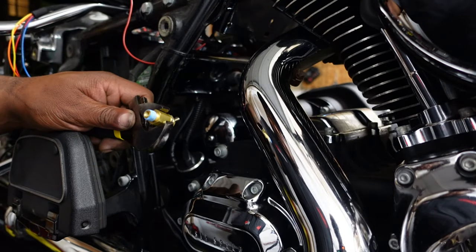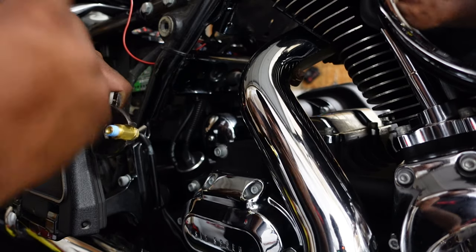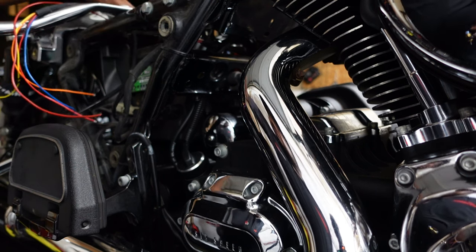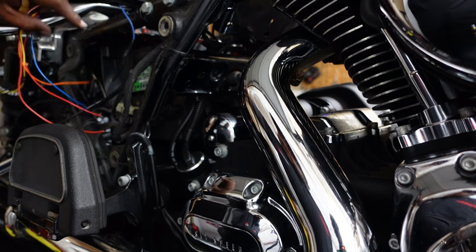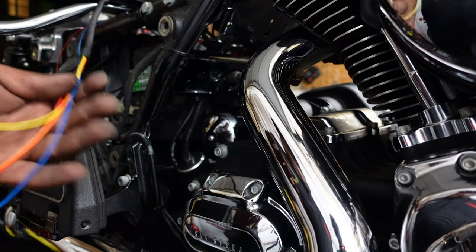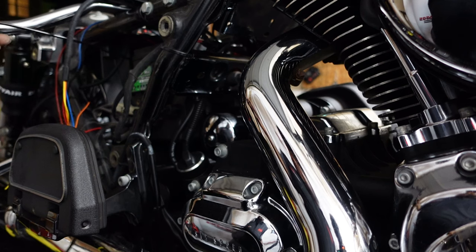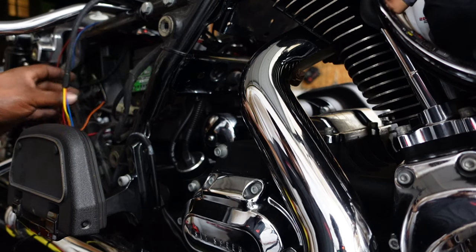So everything on the other side was pretty much buttoned up, and I kind of pushed everything over to this side. So here we have it. We have the red wire coming from the compressor. We have the black wire coming from the compressor on the other side. We have the wires that are coming from the air tank, and we have the piping that's coming from the shock on the other side. So basically, I'll handle all my business right here with all the piping.